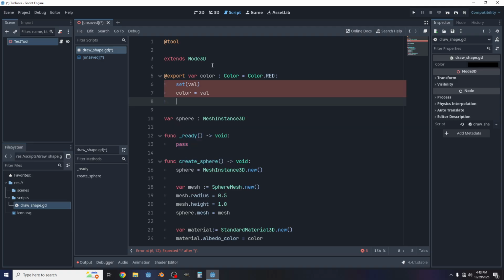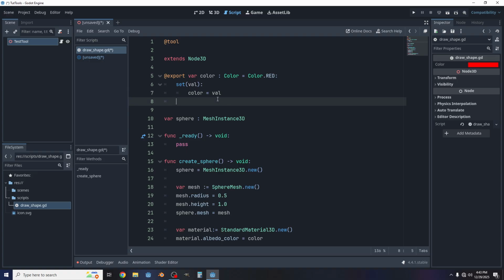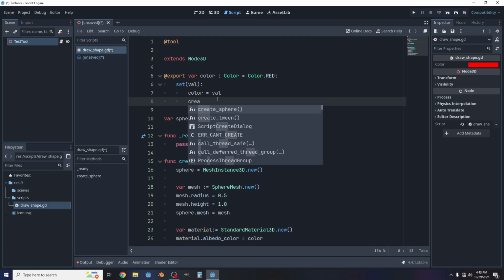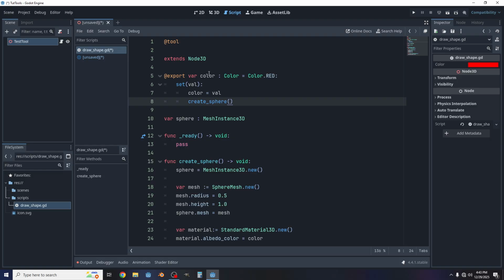Let's first fix this, forgot the colon. So color equals val, and then we need to call create_sphere inside of the setter for the property variable.